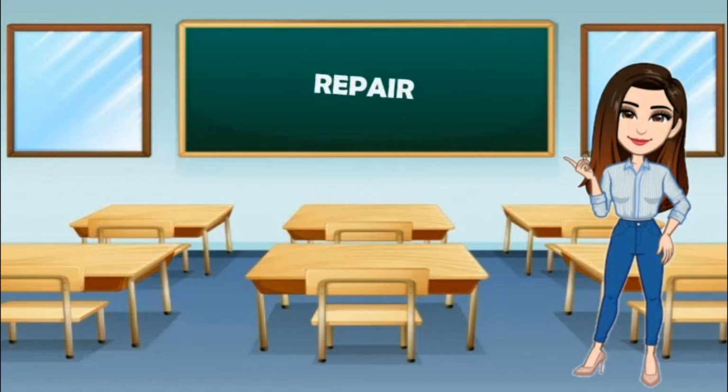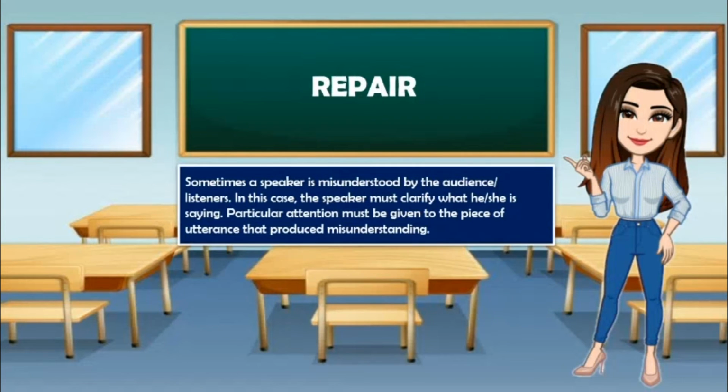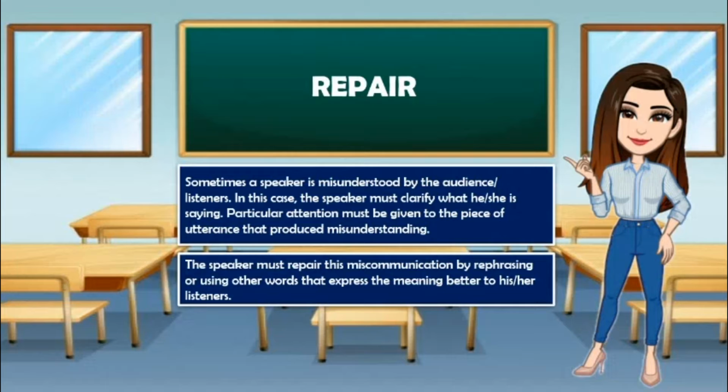Repair. Sometimes a speaker is misunderstood by the audience or listeners. In this case, the speaker must clarify what he or she is saying. Particular attention must be given to the piece of utterance that produced misunderstanding. The speaker must repair this miscommunication by rephrasing or using other words that express the meaning better to his or her listeners.